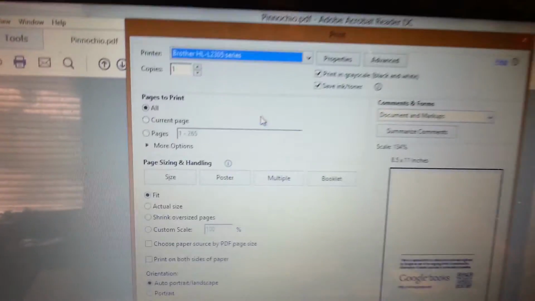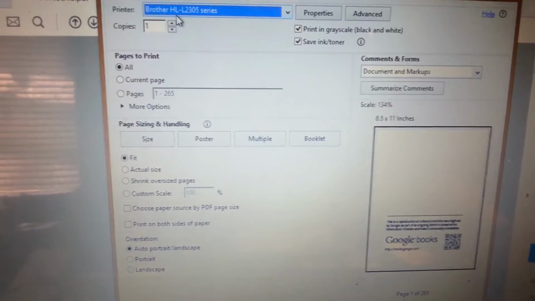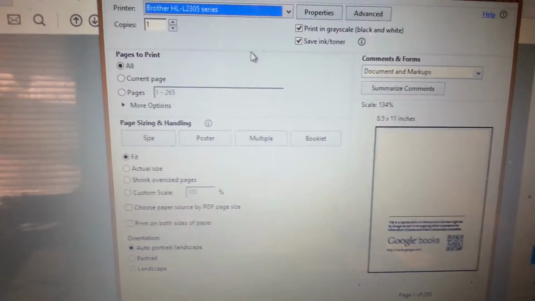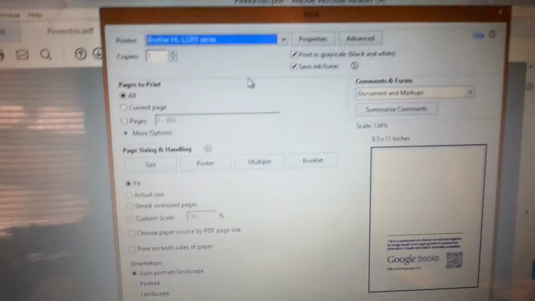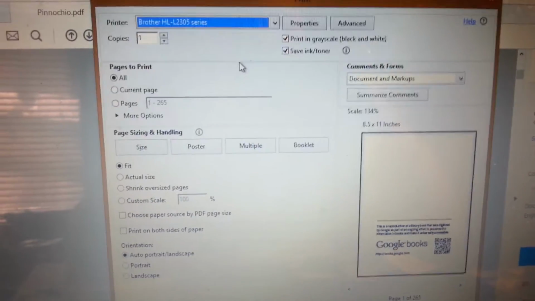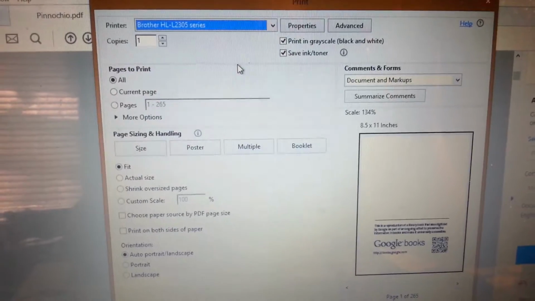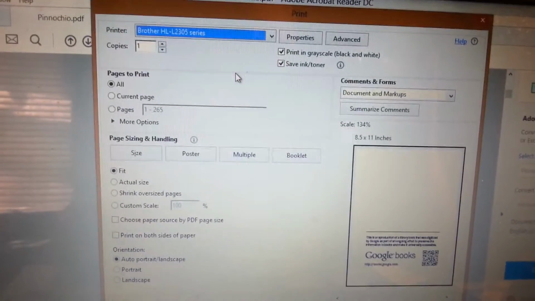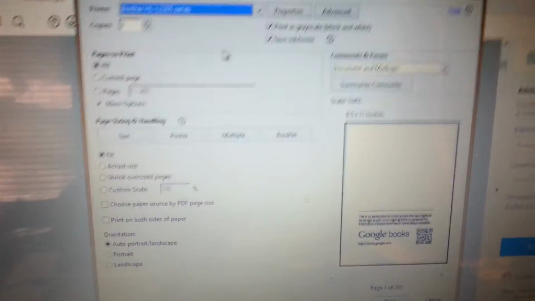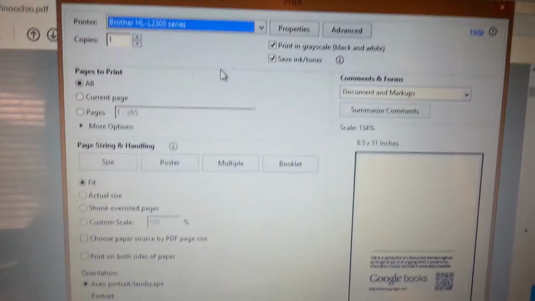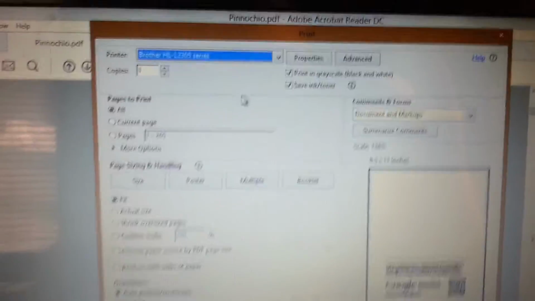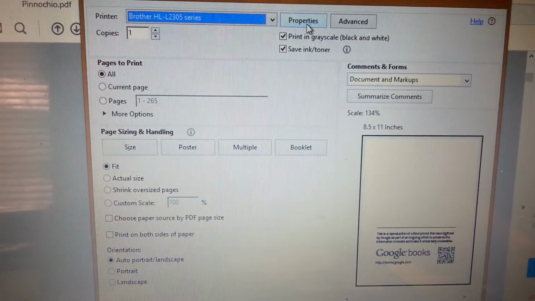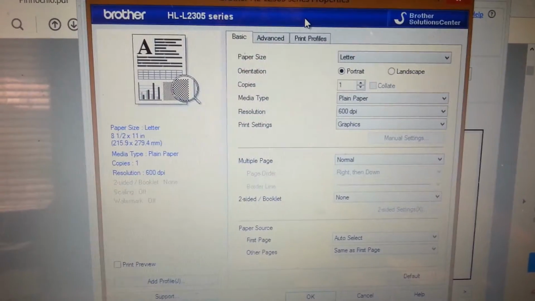So once it gets to print, I use a Brother laser printer, and I love it. It is really great. Our ink costs $10 and it lasts for months, and I print a lot. So I actually just changed the ink yesterday and wrote it down so that I can check to see how long it lasts.